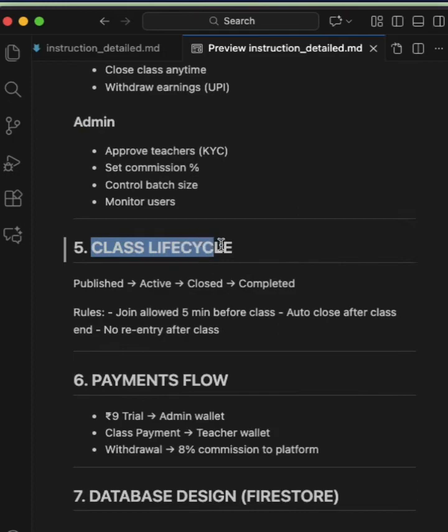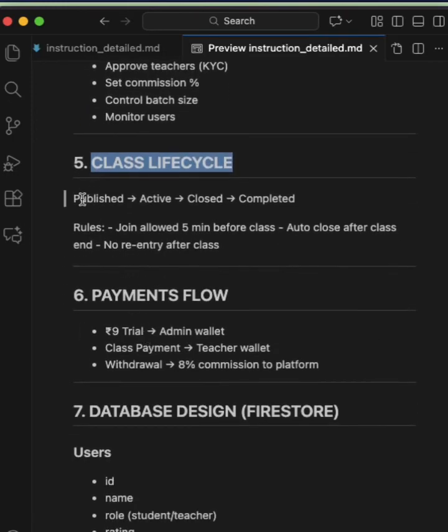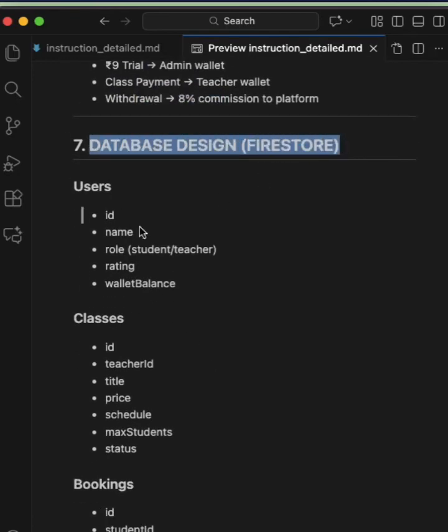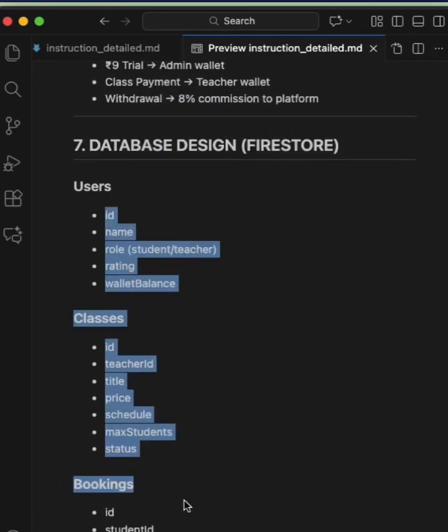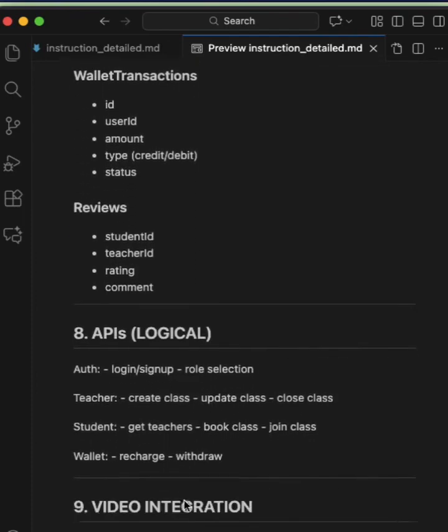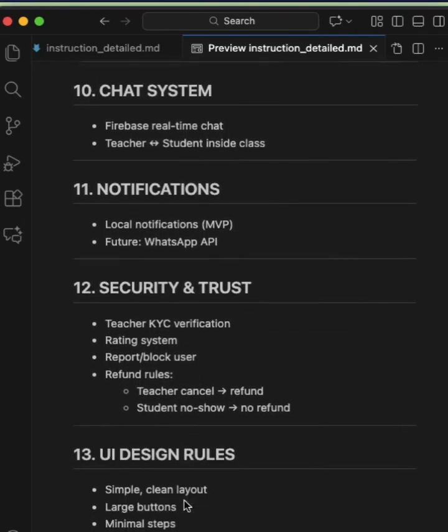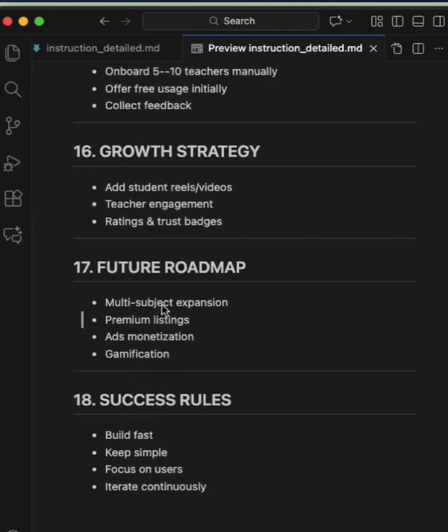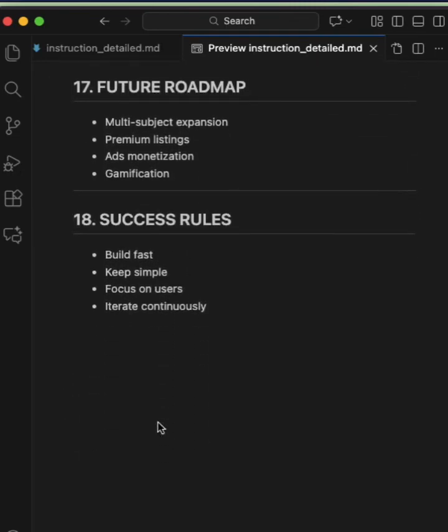Okay, here is the class life cycle, the flow of the class life cycle, the payment flow, how payment will be deducted, and the database design. All the things I have mentioned here. Okay, so here you can see chat system, tech stack, future roadmap.